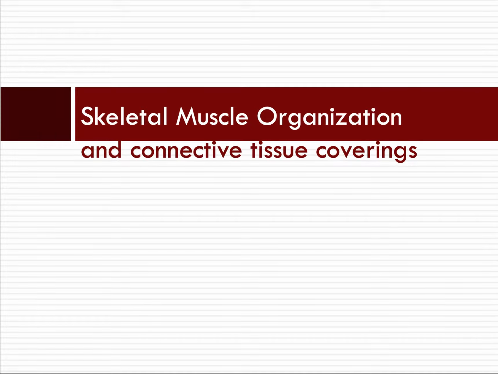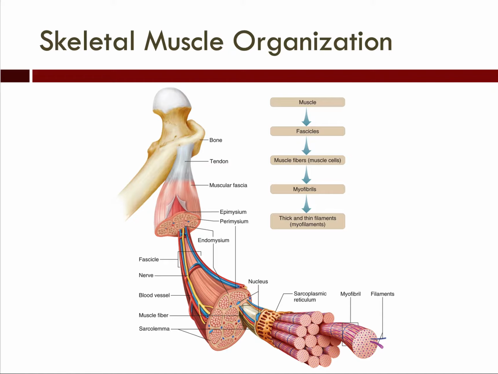In this screencast, we're going to talk about the organization of our skeletal muscles. Now, we're not going to talk about the different muscles that we have, but rather the organization within one single muscle. Connective tissue coverings are going to be very important as we talk about the muscles, and I'll show you why.